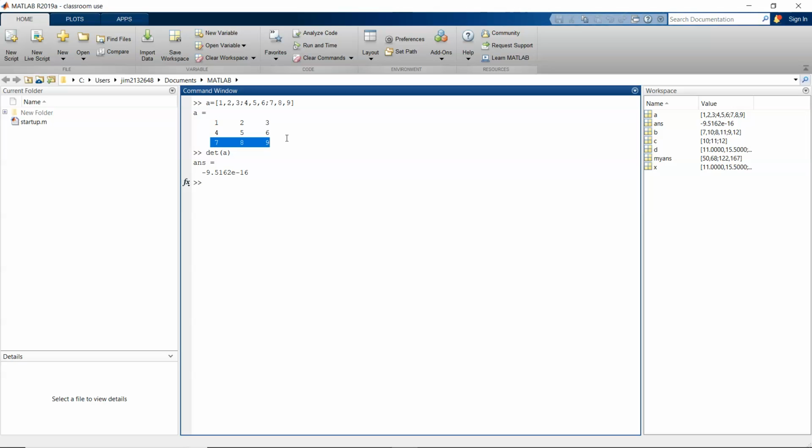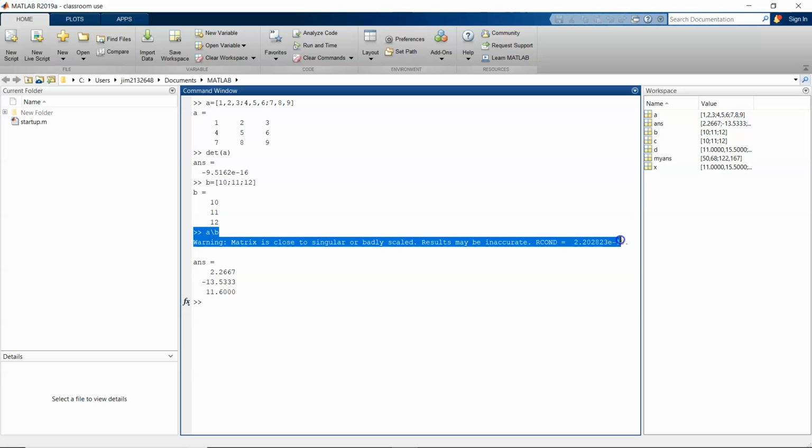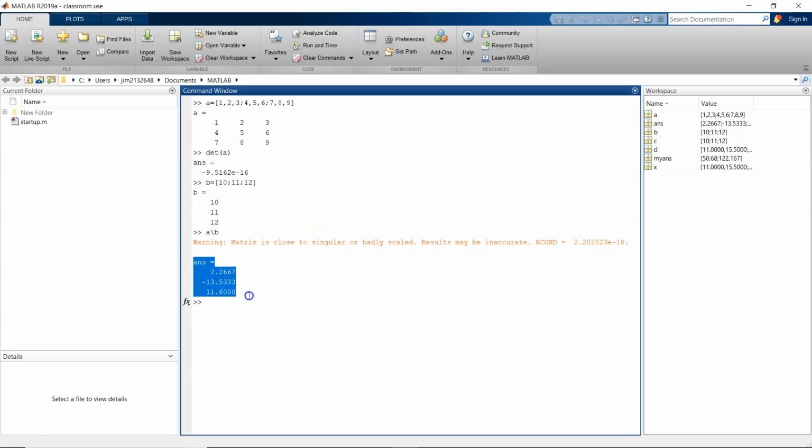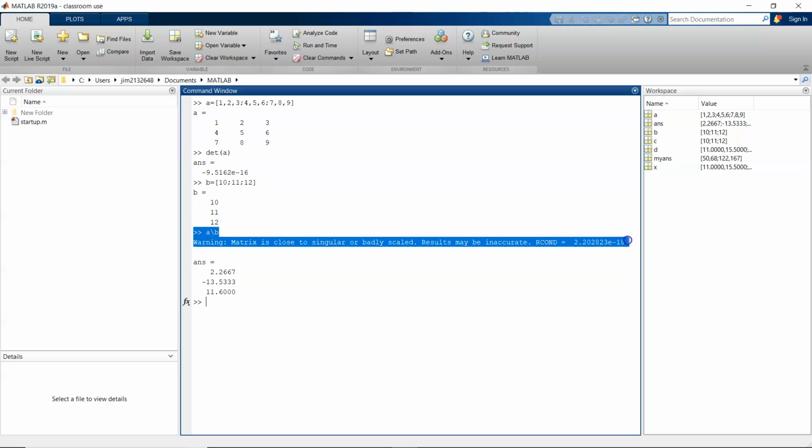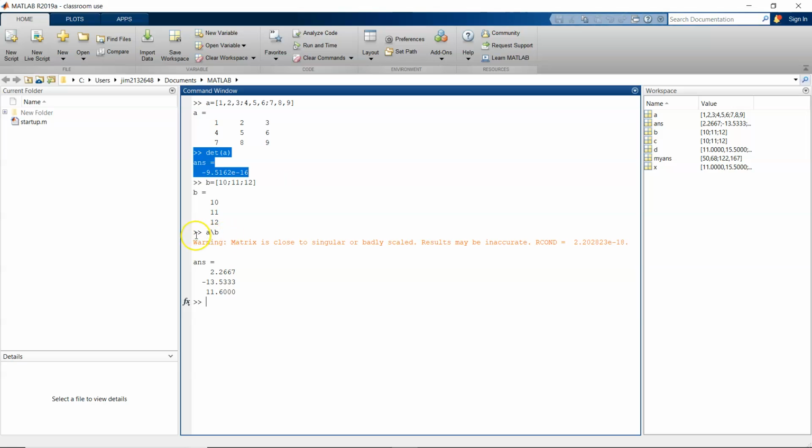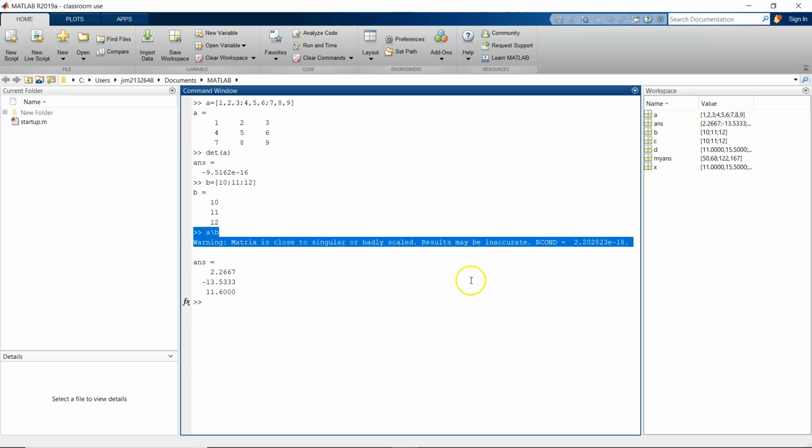So let's change this to an independent equation. In fact, we might not be able to get a solution. Let's try that. By the way, you can always try stuff. I'm just giving B some random number, and then A goes into B. There. Okay, so this is telling us the same thing as the determinant being 0, that the answers you get are probably going to be bad. Results may be inaccurate, because essentially you have two equations and two unknowns.